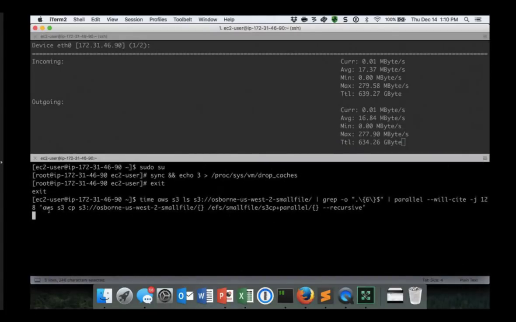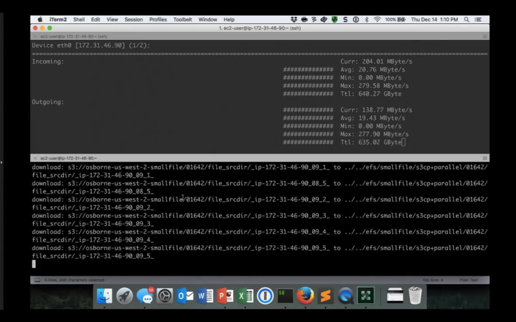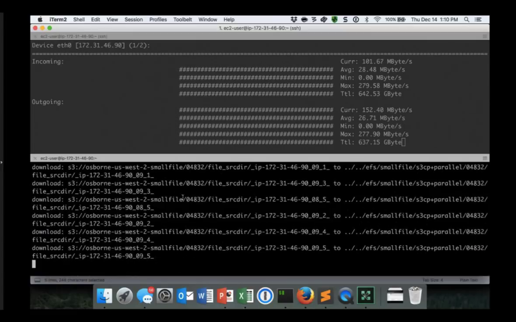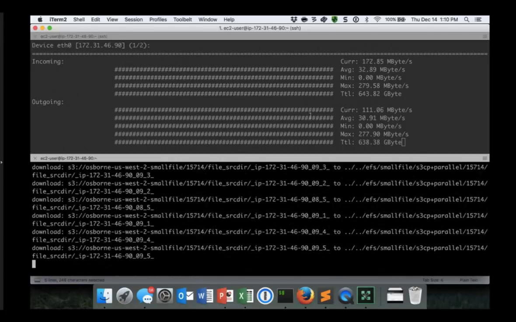And boom. Look at this command. The first command, I'm going out and taking a look at all of the objects, and I'm identifying the prefixes of some objects, and each prefix is going to get a different thread writing to EFS. So again, GNU parallel is able to take advantage of the distributed data design of S3 and EFS. And here we're going to get high levels of throughput.